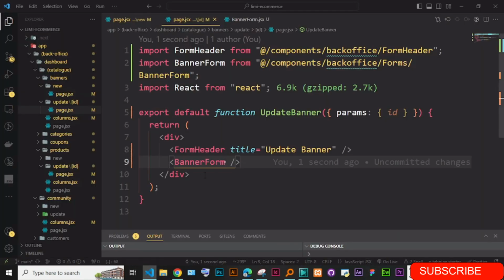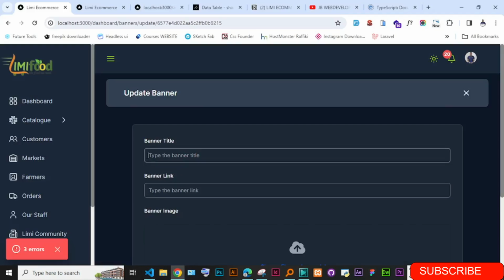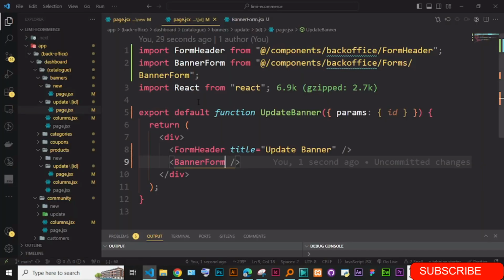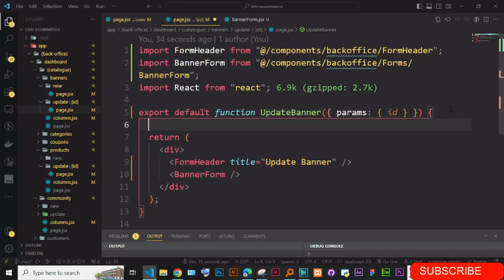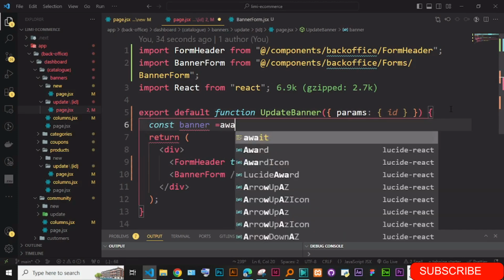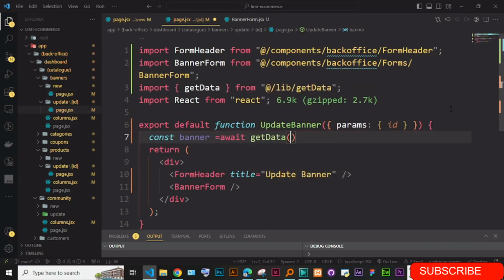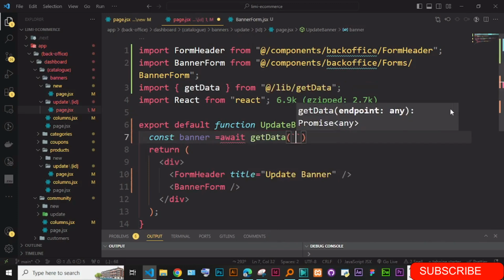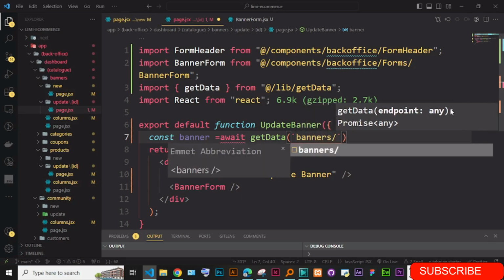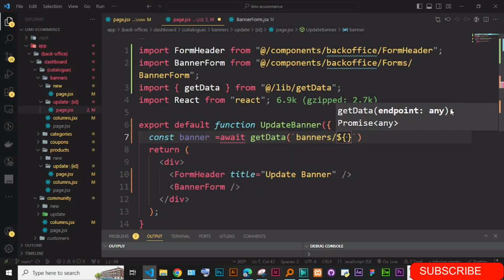So instead we want to populate this form with data. This form we want to populate with this data. So you first get the data on top here using that ID. So you say const banner is equal to await get data, just like this, and then just pass in here that we want to get banners, then $ID, just like this.